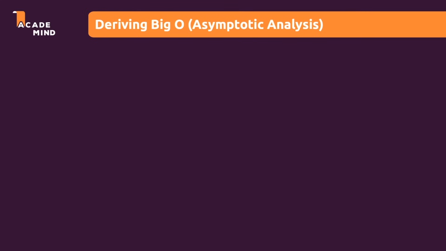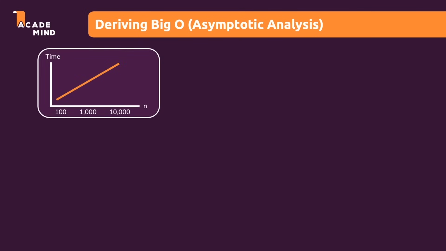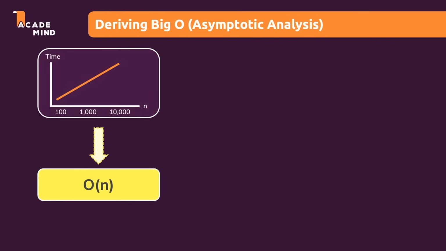Now it's nice that we know about big O. Big O is great, and we care about the function, not about the concrete numbers. Now you just learned that for such a linear time complexity, we would refer to O of n. We would say this solution has a time complexity of O of n, which just means it has linear time complexity. But the question is, how can we derive this?